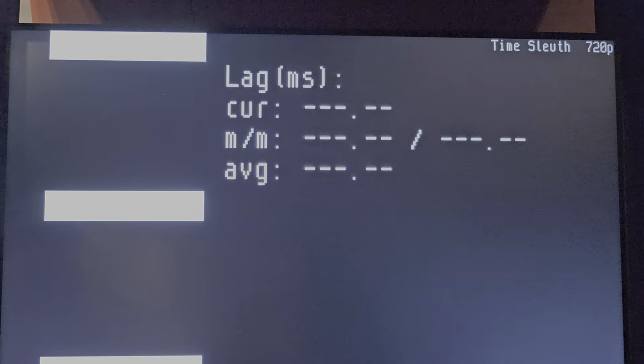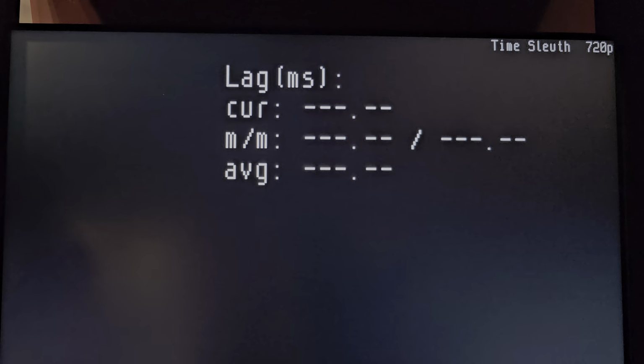Let's move it to the second position, number 2. And it's pretty fast. It's a very fast panel. It is IPS. You moved it to the wrong position. You need to go the other way. We're not going to do 1080i because, as we know, 1080i is very, very laggy. You need to go one more.